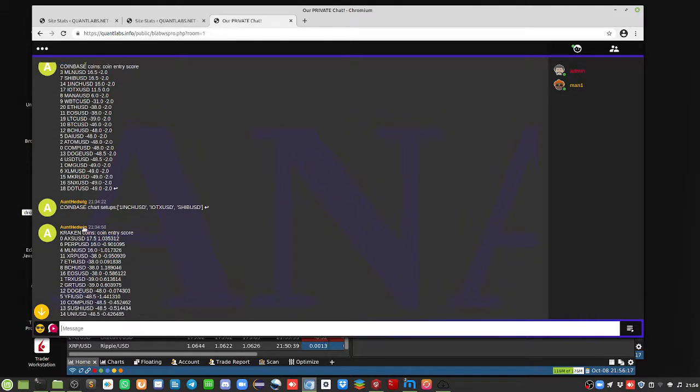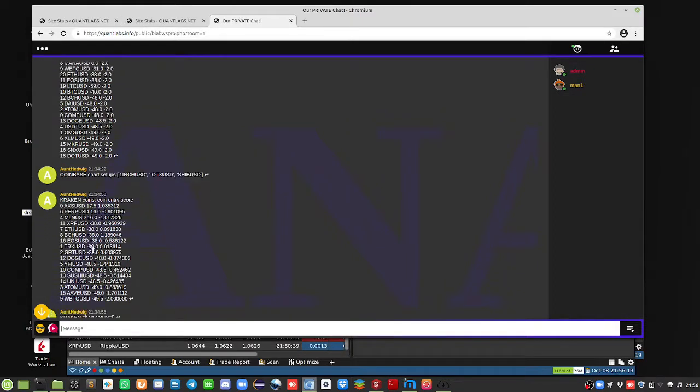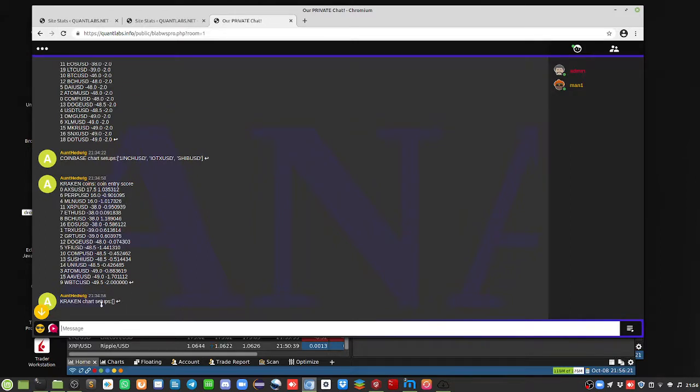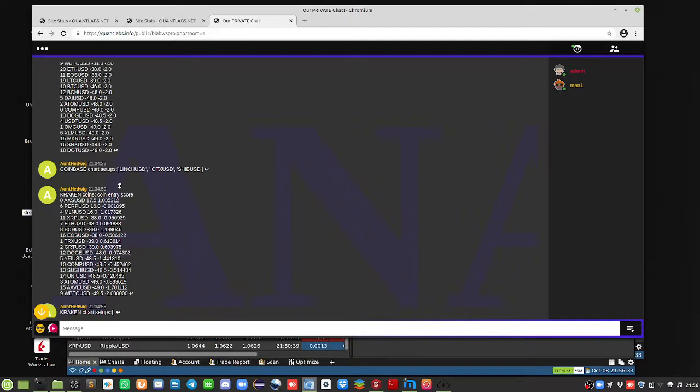Now, the same score is set up here on Kraken. And Kraken here has its entry. Oh, I forgot to talk about this. These are the charting setups that you could consider right now. I try to keep as little as possible being posted here, as long as you understand these rankings and scores. Because once you know what's moving and what's not, plus it's also helpful to know the negative side as well, to show where there's potential sell signals or bearish signals being generated.